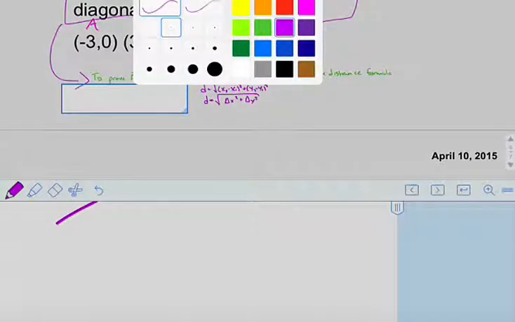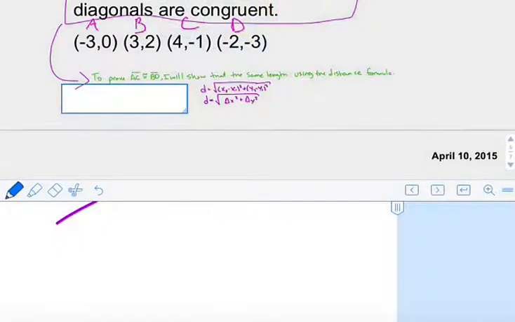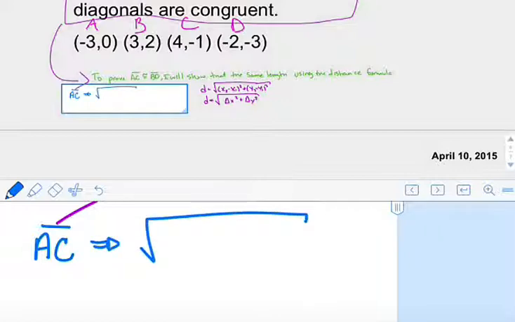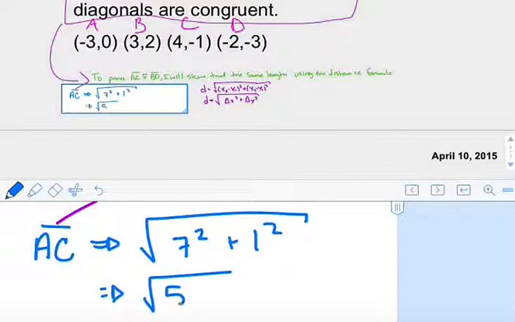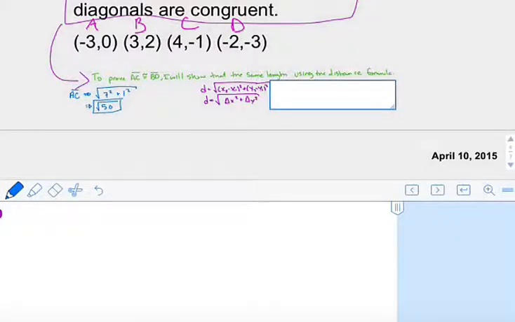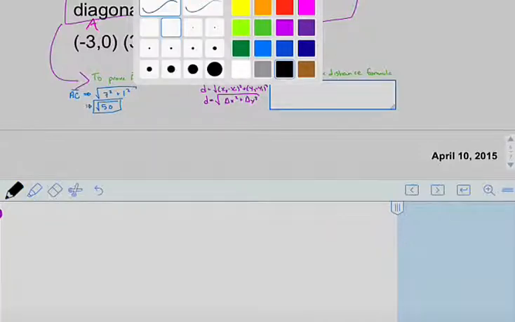So we have the points labeled right above us, right above this statement. And so let's just mechanically go about finding some distances. So let's talk about AC. Going from A to C goes from -3 to 4 on the x. So -3 to 4 is just a distance of 7. 0 to 1 is just 1 squared. So we have this distance to be very familiar, square root of 50. And so if we can show that BD does the same thing, man, are we in business.